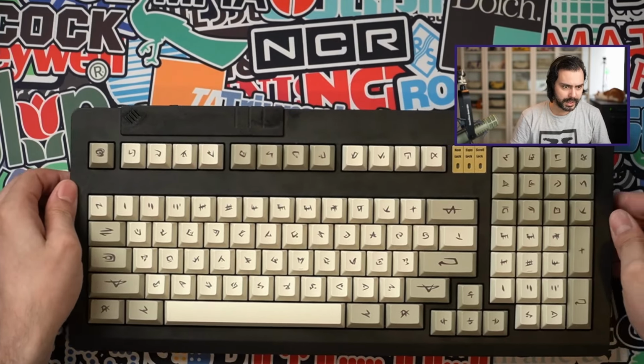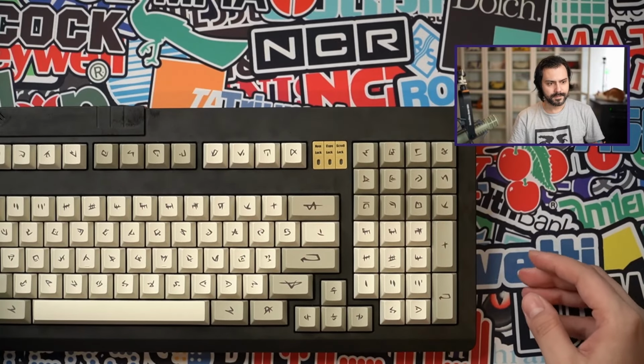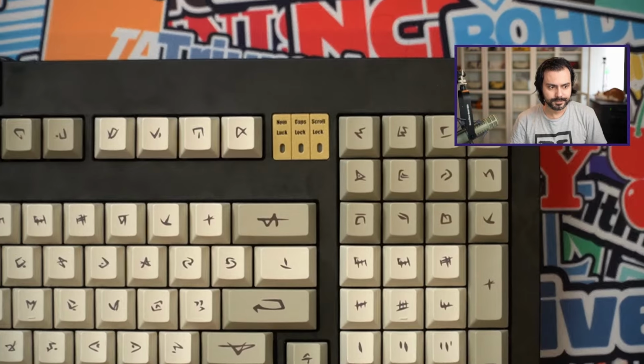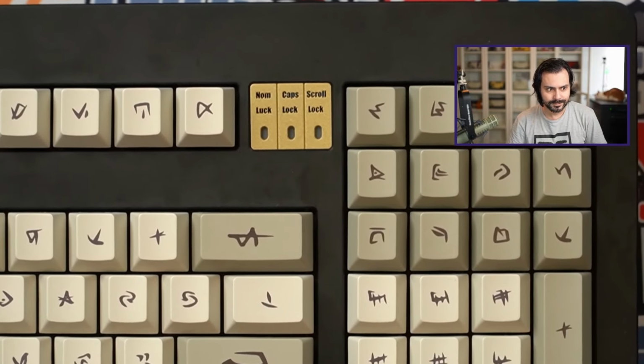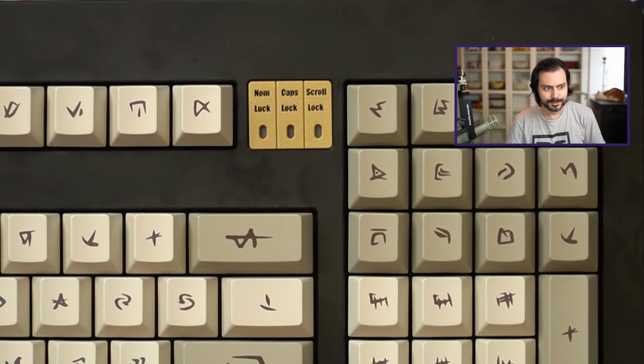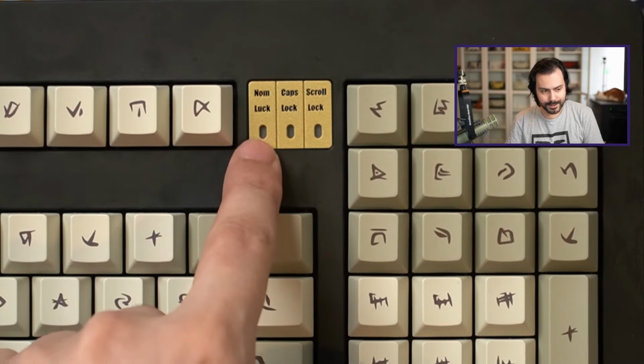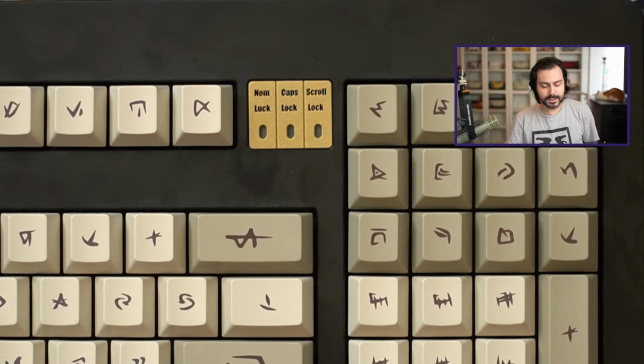All right, next thing. Nom lock. Unfortunately, this is also being fixed for the international or public variant. So for those of you that want the nom lock, I'm very sorry. Only I get the nom lock.